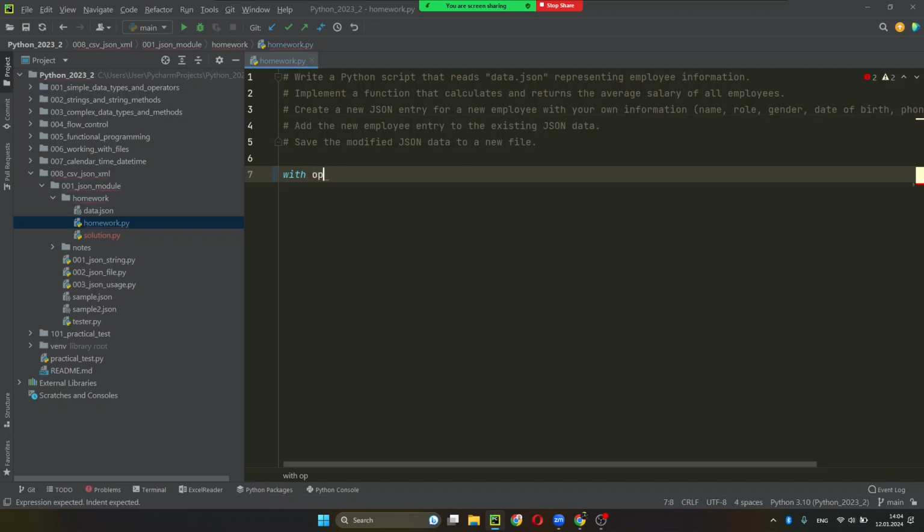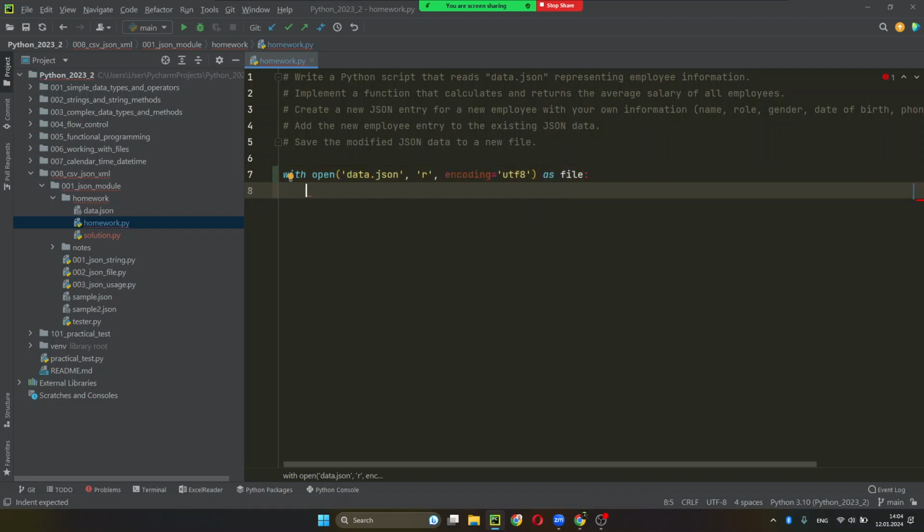the JSON file. So with open, I have it right next to my homework file, so I'll do it like that. Read, encoding equals UTF-8, as file.